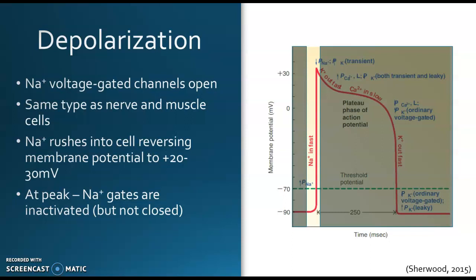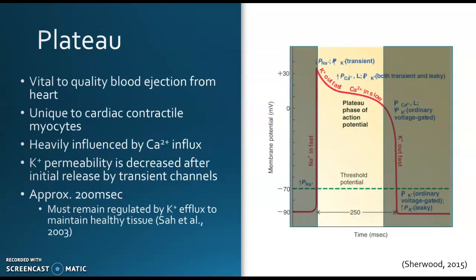But at the peak, then, just like in our previous action potentials, our sodium gates are inactivated. But it's important to remember that they are not totally closed, they are just inactivated at this point. And so we still have our peak like you see on the graph, and now our cell starts to go into that kind of special phase.